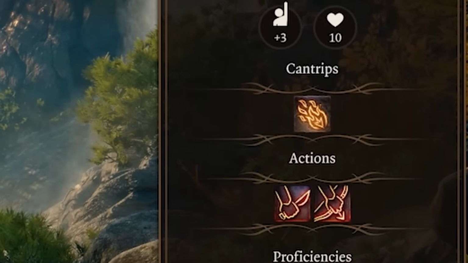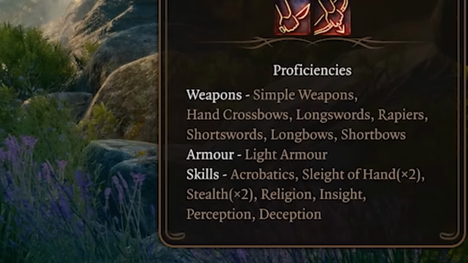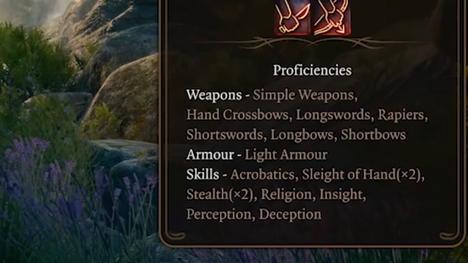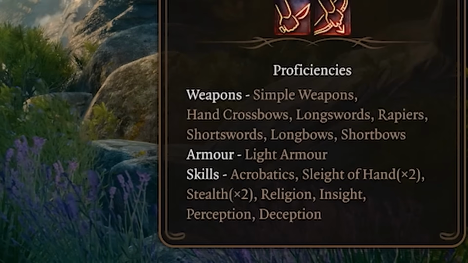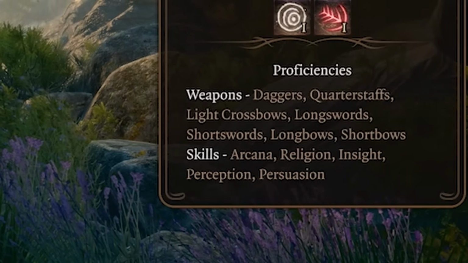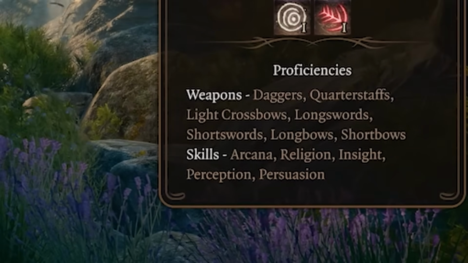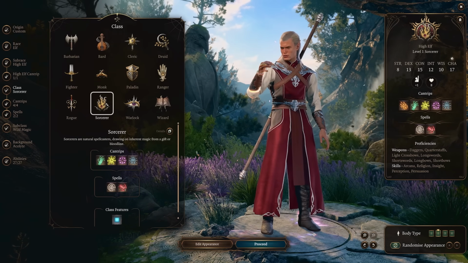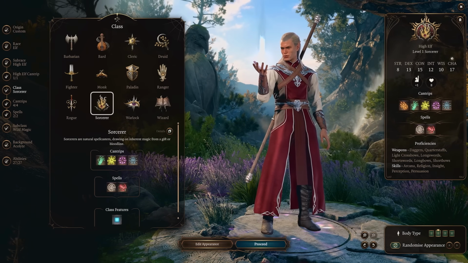And then below that is all of your proficiencies with weapons and armor. So your class and race choice combined right here. This shows you all of those proficiencies. You can also see your skill proficiencies, which is one of the later on tabs in the character creator. So as you go through the character creation tabs, this character sheet and summary will be updating.